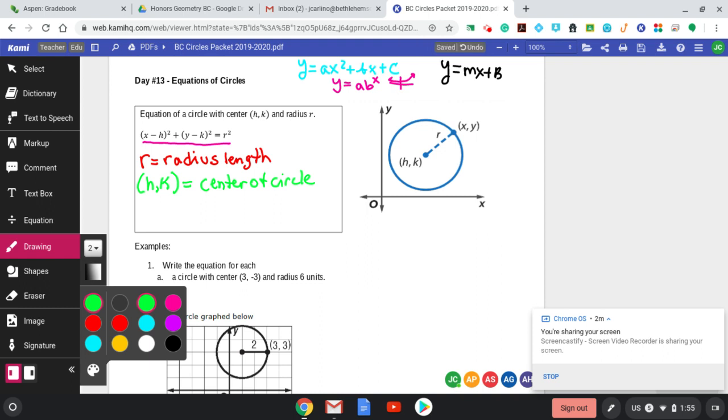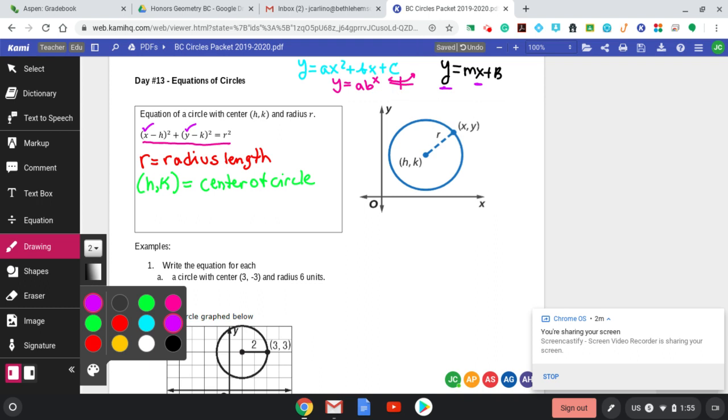of the circle. And x and y are just going to stay x and y when we write the equation, right? Because if you remember, we write an equation in y equals mx plus b form. Y and x never get plugged in when I finally write the final equation. It's always something plugged in for m and for b. The same thing goes with the circle equation. X and y are going to stay x and y. They actually represent points on the circle.